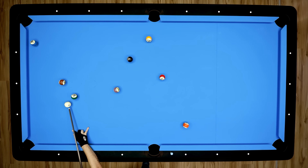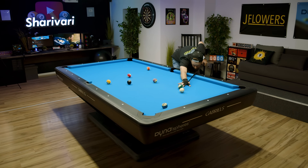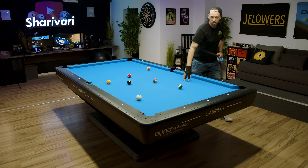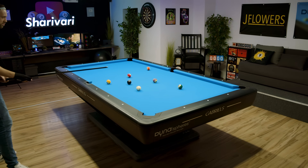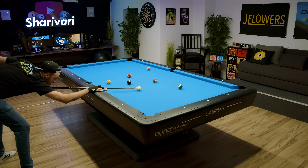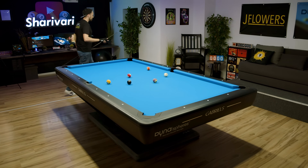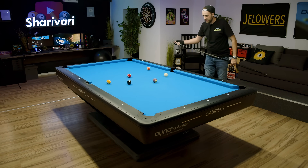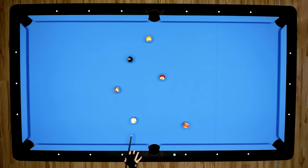We have to go for the bank here. Here once again, I don't need to hit hard, but I still want to follow through. Interestingly, even though you're playing with the same speed, following through the cue ball or poking the cue ball will make a difference in how the cue ball reacts when you're using spin. So even though it's the same speed, if your timing is a bit different, the cue ball will react differently without that follow-through. This is really important and is actually one of the reasons why you increase your consistency in shot making.